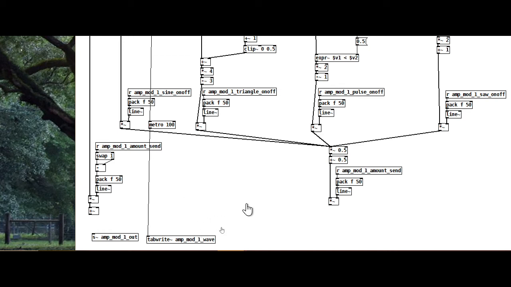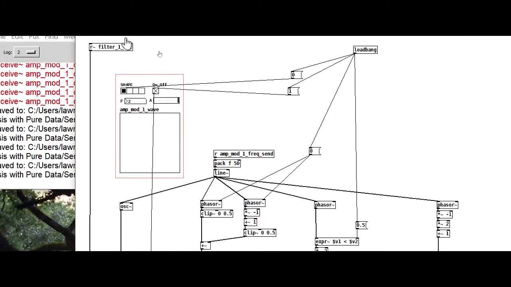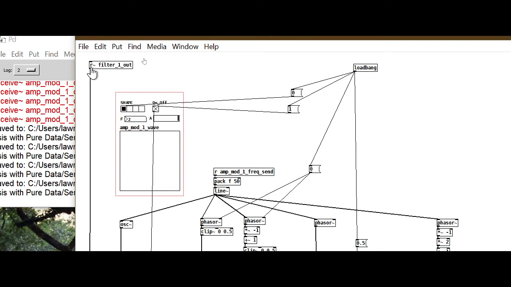Okay. I know what I need to do. Yep. Star tilde. We need to be taking this signal here, putting it in the right inlet of an amplifier, and taking our sound signal here and putting it through it.